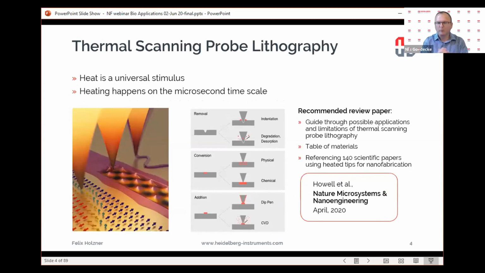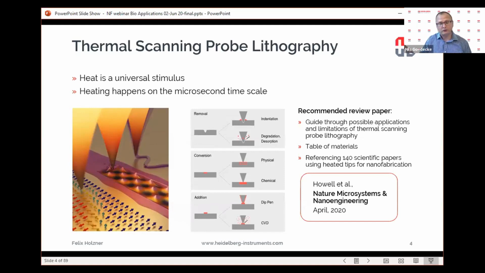So the promised recap: for those who are here for the first time, we use an AFM tip that has an implemented heater. That means we can use a hot tip. Having a hot tip is fun. We all probably played around with a welding tool as kids and burned some furniture or made an indentation somewhere. So having a hot tip is good for a lot of things, not just playing around. You can heat up polymers towards their glass temperature and make indentations.